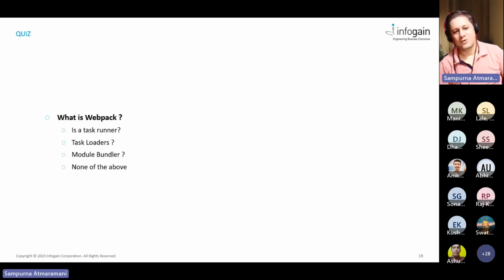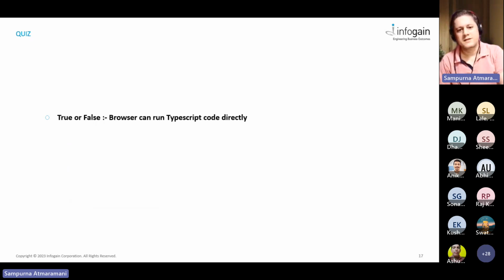Thank you. I wanted to give you options, but it would be very simple for you, that's why I did not give these options. And this is the correct answer: Webpack is a module bundler. It bundles JavaScript, it bundles CSS, and gives it to you. It creates a bundle and gives it to you in a different folder, whichever you configure. Okay. Again, this is a very simple question.